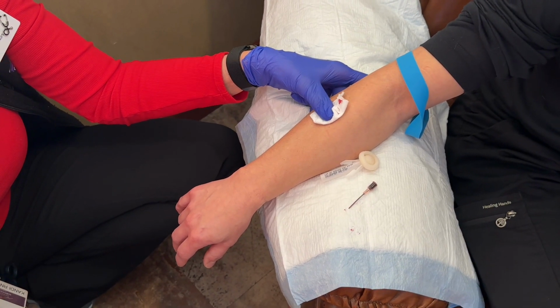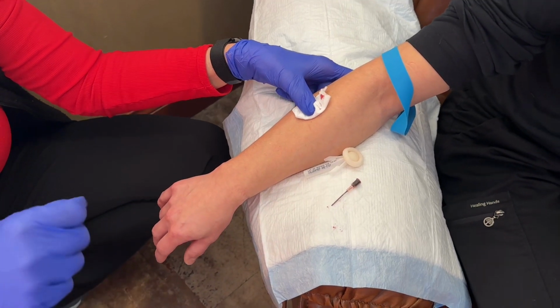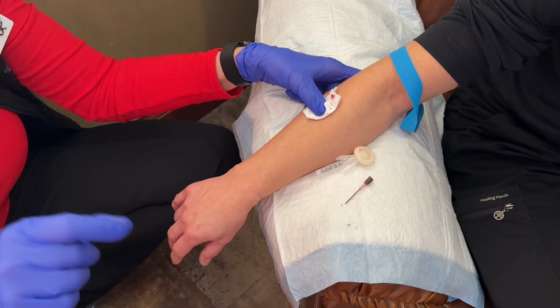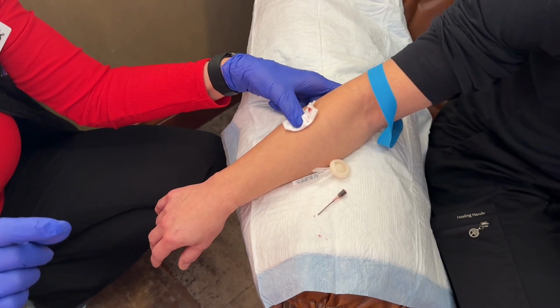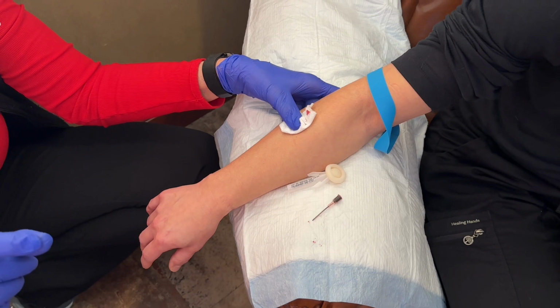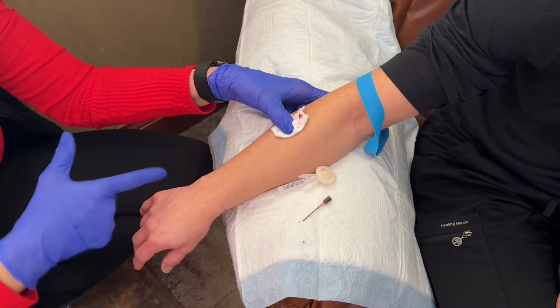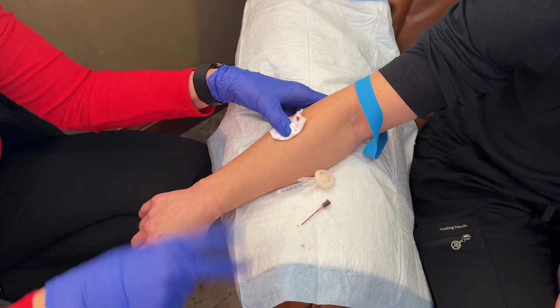Like I said, I've used lidocaine even in nursing school almost 30 years ago. You guys can always come and poke me. I have fantastic veins. The great thing about poking me with lidocaine, I can help you with your technique. And I would say, okay, what vein are you looking at? Well, this one might be better. This one's great. This is a great place to go.